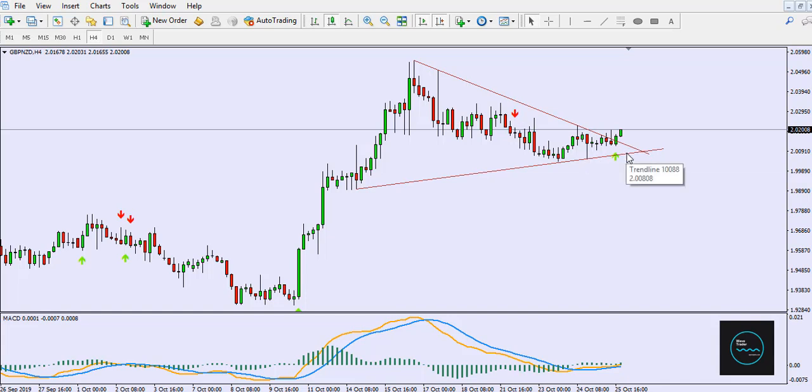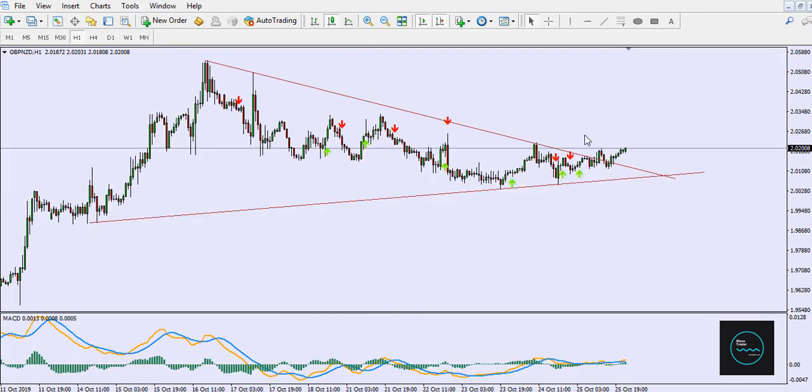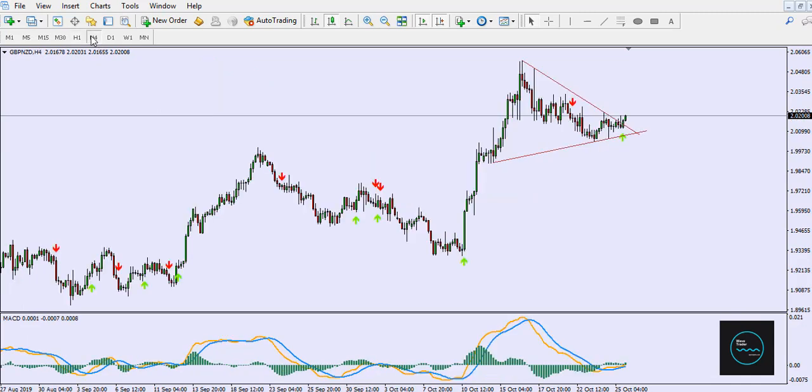Even though there's a possibility of the move pushing strongly by Monday when the markets open, I don't have to trade it because I'd prefer something to give me a convincing move. However, this looks like a wave bottom situation going on here. So if you think that you can catch this going to the upside, it should be good for some pips. But I'm just going to keep my eye on this particular currency pair and see what happens.